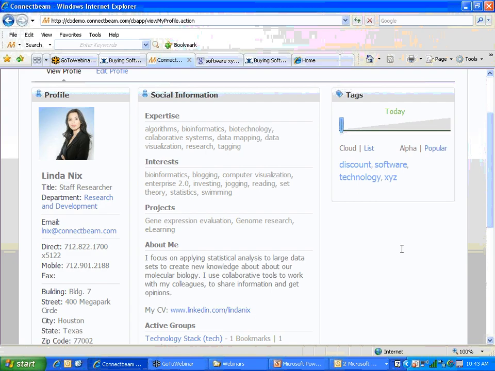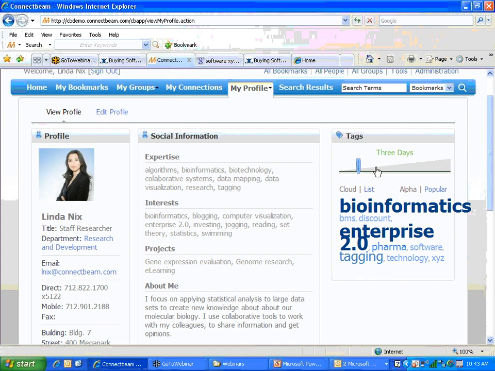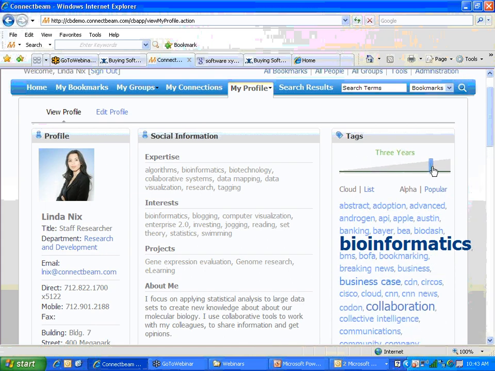So if I want to get a quick read on what she's been working on, I can see, and here I see that it was actually the software XYZ, which she's working on. But Linda's more than just what she's working on today. She's built up expertise over time, and we actually enable that, letting you track back dynamically to look at the areas that someone's been working on. You see here we actually have a 3-year look back. We can actually take it back all the way. So it's someone's entire history of what they've been working on.